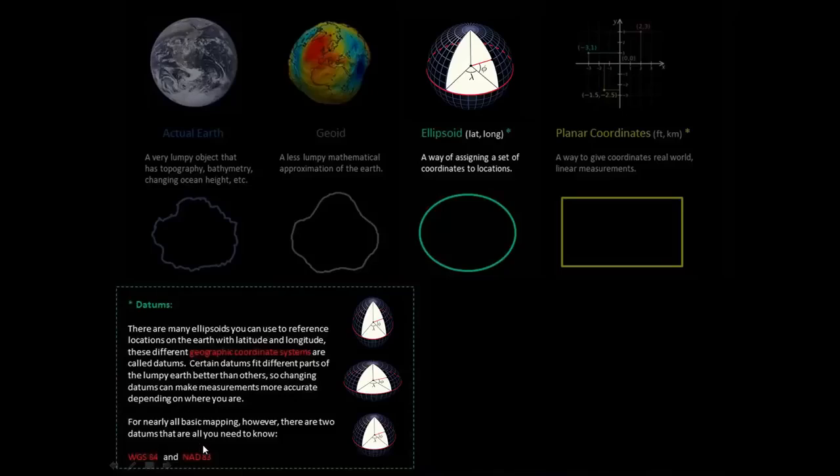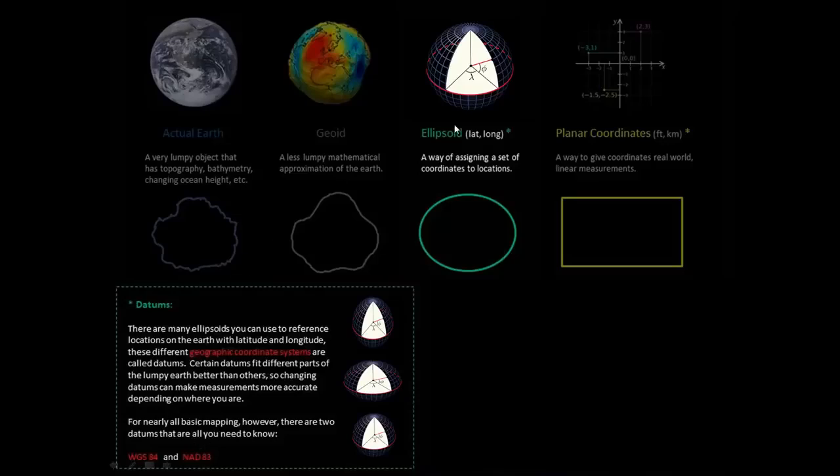The only other one that you'll encounter a lot is NAD83, and that's a different ellipsoid, a different datum that tries to fit North America as best as it can. And so it's a little bit more accurate for North America than WGS84 is, but it's called the North American Datum, and it was done in 1983. So it's important to know about datums and that these are geographic coordinate systems, but we're really only going to use two for this whole course. And those two are WGS84, which if we ever do anything outside of North America, we will use, and NAD83.